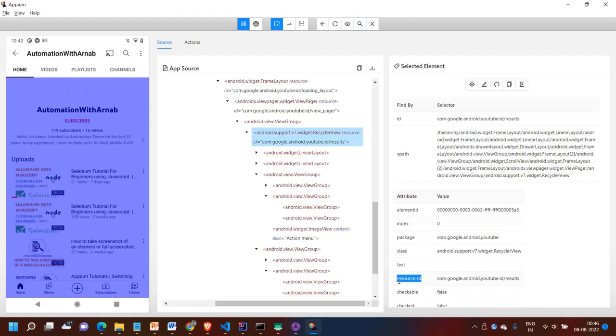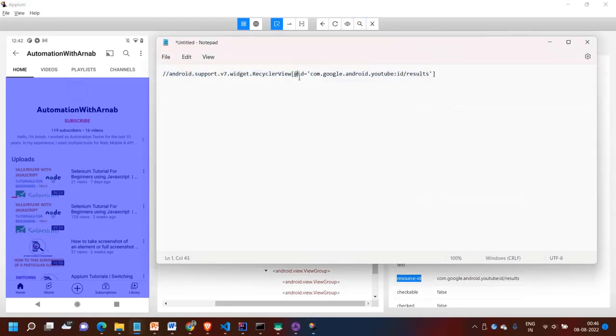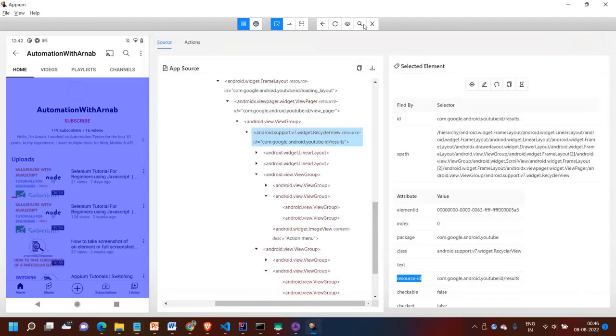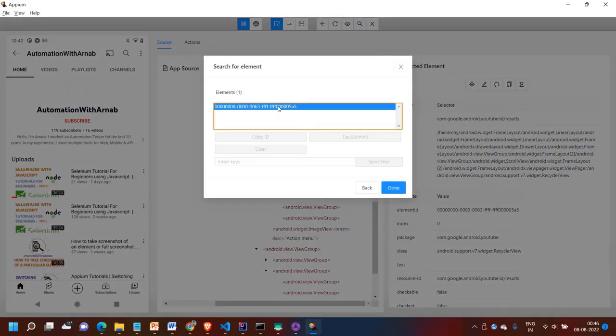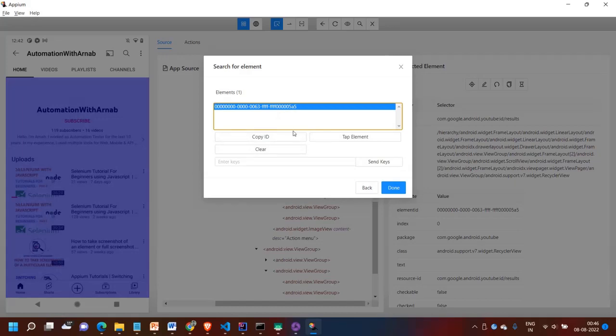Sorry, the attribute name is actually resource-id. My mistake, I used ID. There is nothing called ID in Android. Resource ID. Okay, let's use this XPath. Perfectly, it's able to find this recycler view.